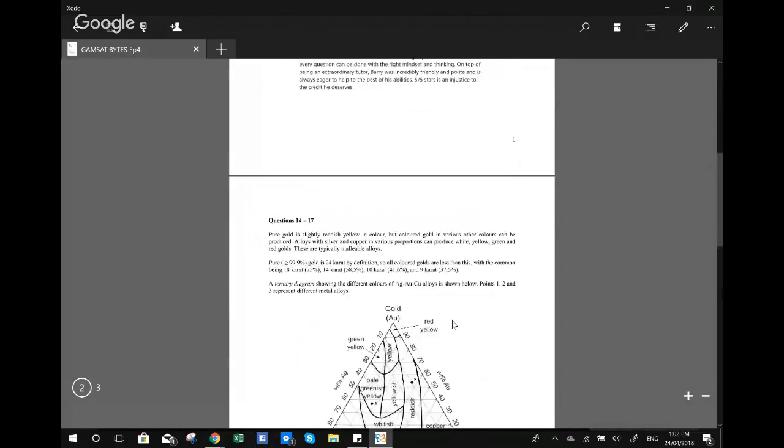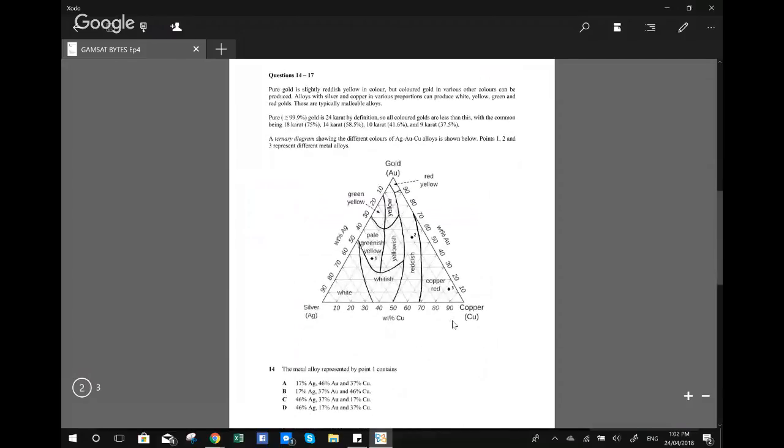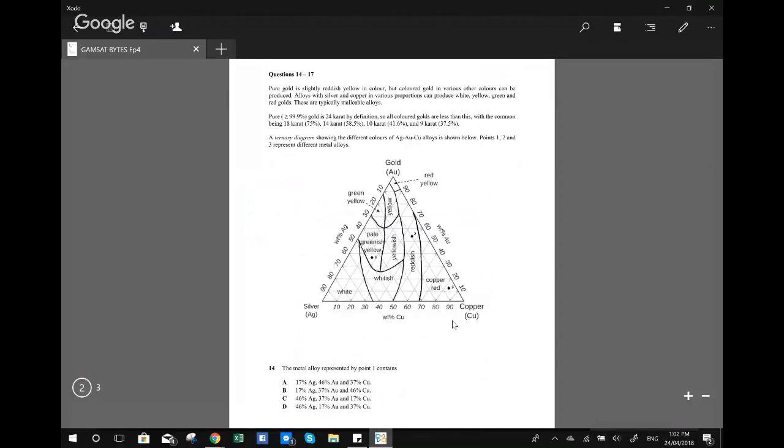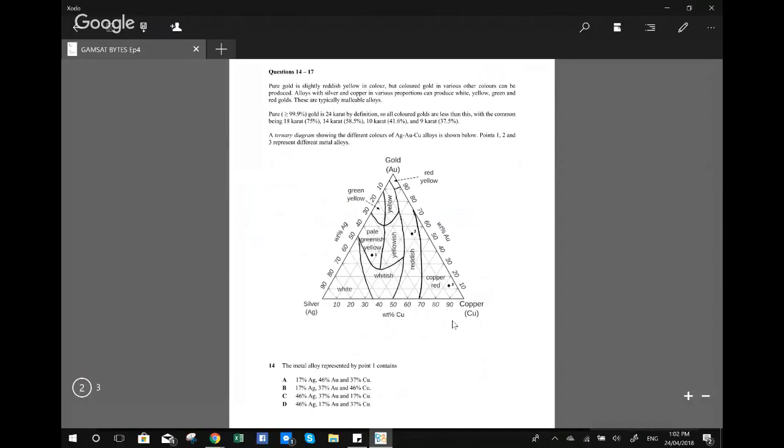So today, I was thinking to go through ternary graphs, which are graphs which have three axes, and it's a triangular shape. There's a similar question in test 3, one of the more recent practice papers that have been released by ASAP. This is a question which I've written in a similar manner to that particular question. Okay, so I'll just read the question.